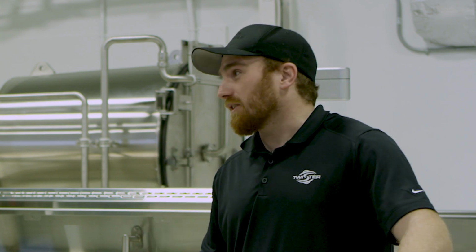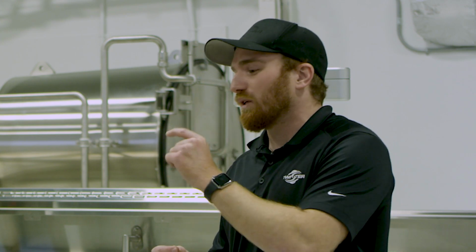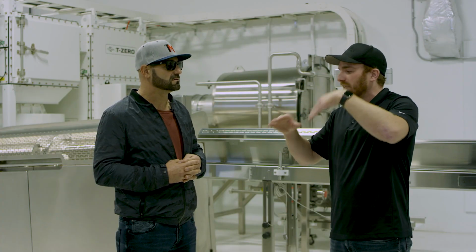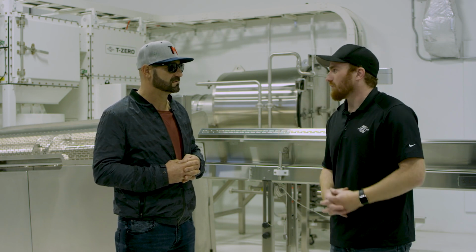bud getting trimmed. For the blades, the reason why you want to slow those down is for the quality of your trim. Some people prefer larger chunks, and when you slow the blade down, it's like putting a card through a bicycle spoke. The faster it's going, the card can't really get through, but if you slow that wheel down, the card can get through quite a bit. So by doing that, that gives you larger leaf.